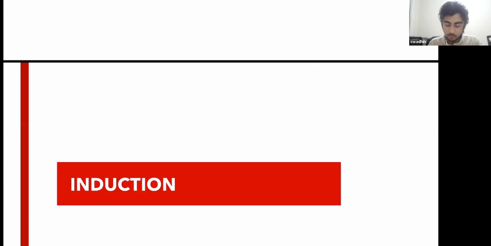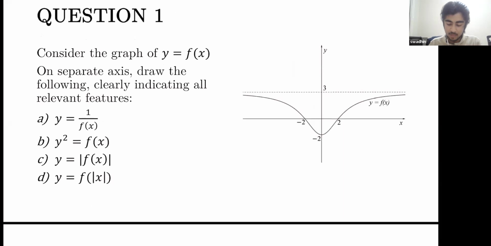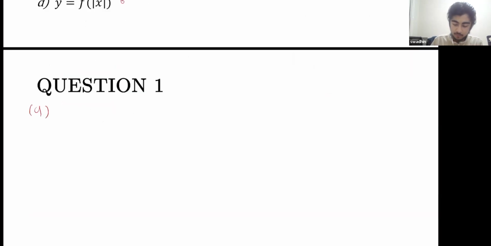So only one question for this one because it covers everything you're going to be asked on. So we're given this graph here, and he wants us to draw the reciprocal graph, the y-squared graph, the absolute value graph, and the absolute x graph. So let's take this step by step here. First, to do part A, what I like doing first is drawing a dotted version of the original graph, because that way it's going to be easier to apply transformations. Let me just rub this entire thing out. Yeah, that way it's going to be easier to apply your transformations.